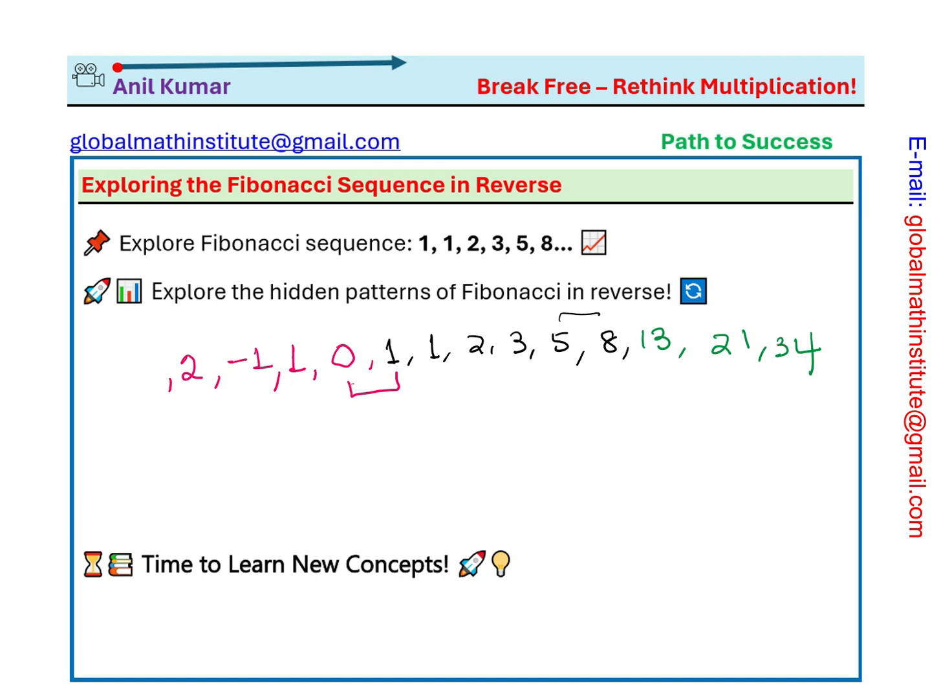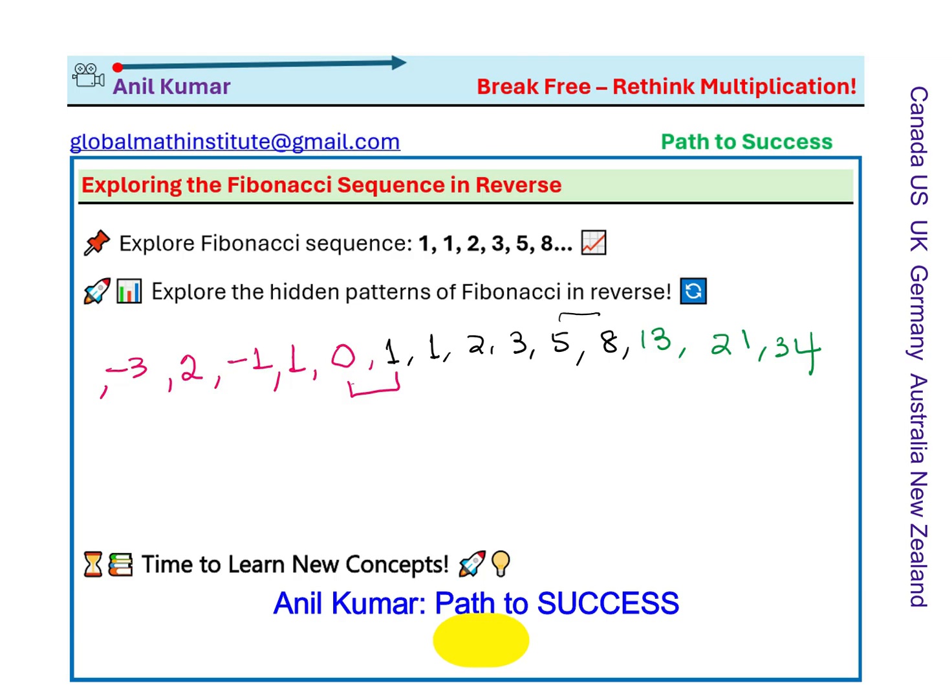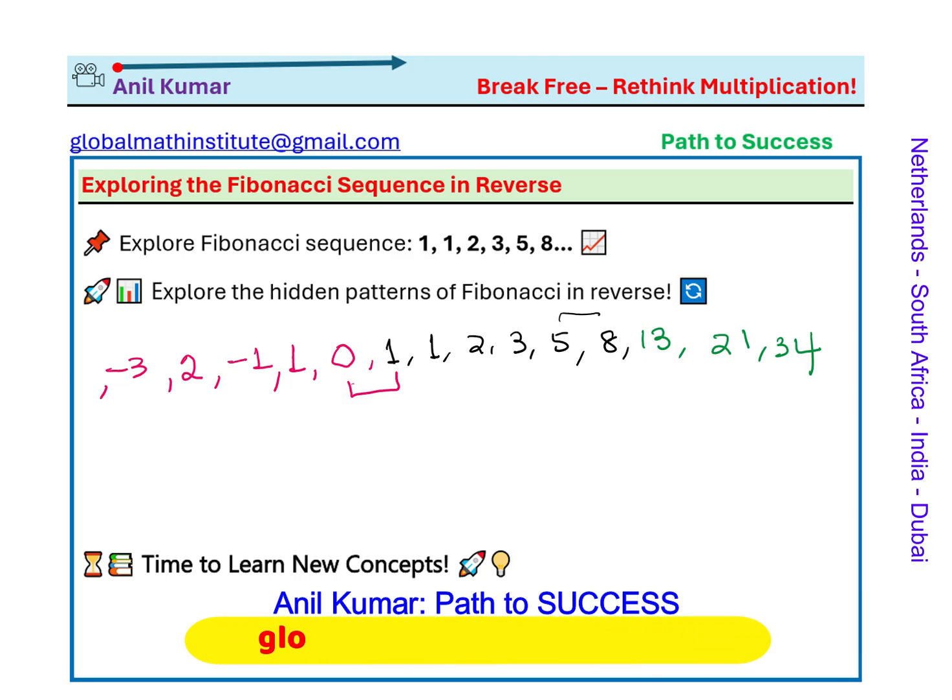Now, what should I add to 2 to get minus 1? I should be adding minus 3, and that is how this sequence can be seen while moving in the left direction, the reverse direction of addition is subtraction. You see this exercise. It introduces you to the concept of subtraction, which is slightly tricky, it takes time. But you also understand one thing that while doing subtraction, it is again addition, right? You're adding and then answering the same question, right?